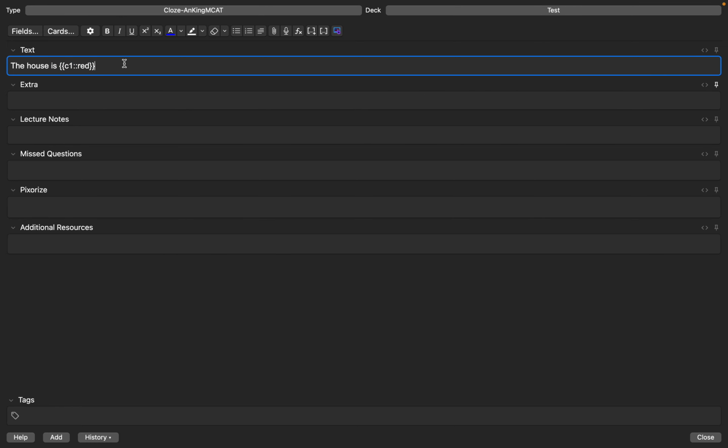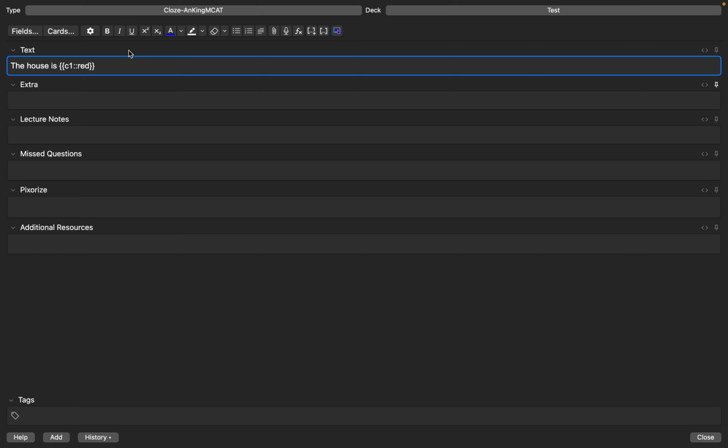And now this little coding thing is weird. I just typed it in. However, if you didn't know how to type it in, which why would you right away, you can highlight it. And up here, you're going to see two brackets. This first bracket is just going to give you that basic one, all right? So what is this? It's an open bracket, or whatever that weird squiggly thing is called, C1, so card 1, and then what's inside the card. And we're just going to close it with some notation, right? Now, if we keep pressing this, it's going to keep giving us C1, C1 over and over again, so the same card.